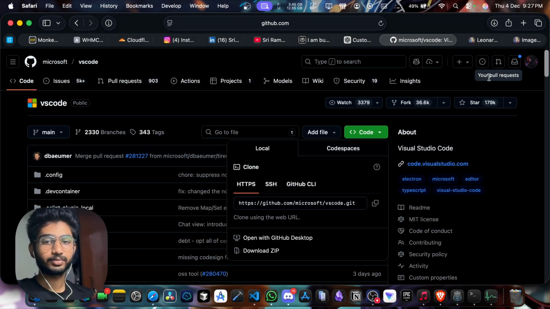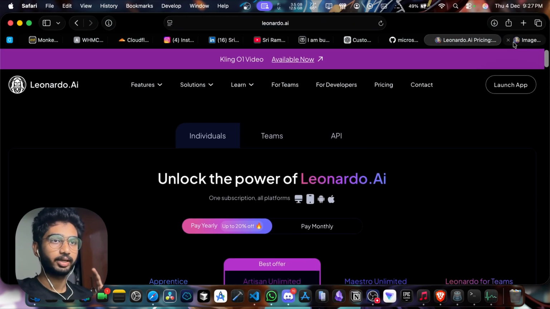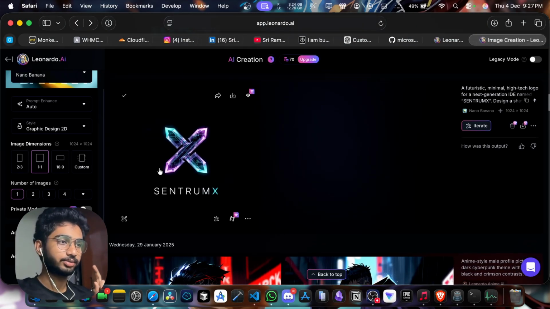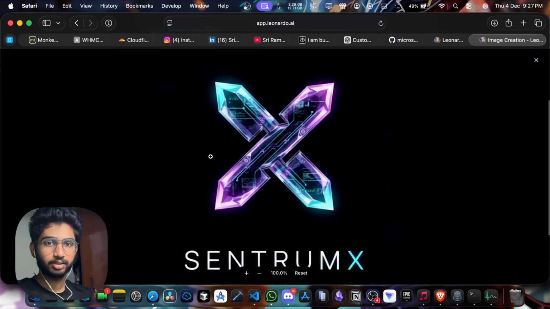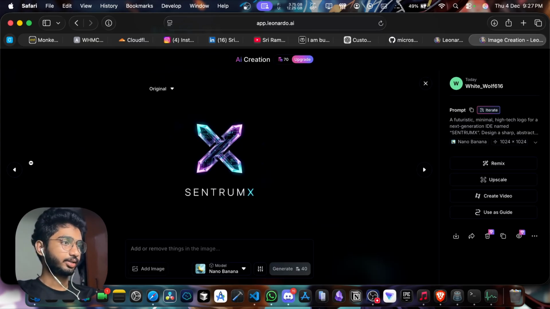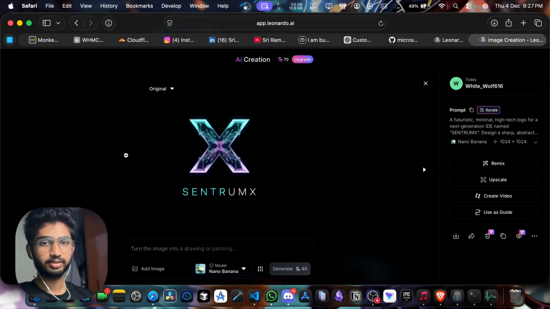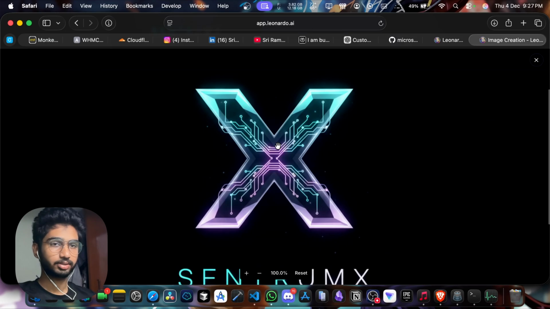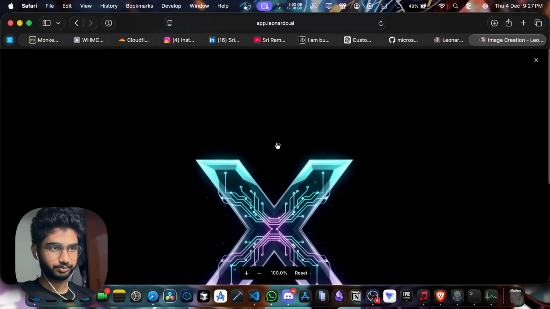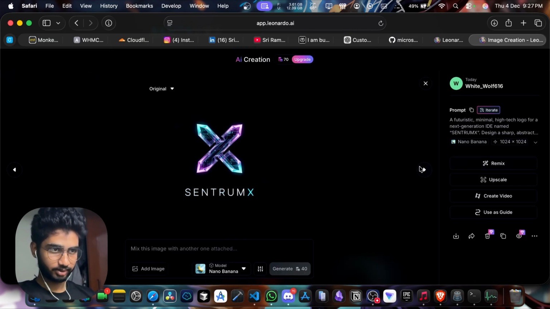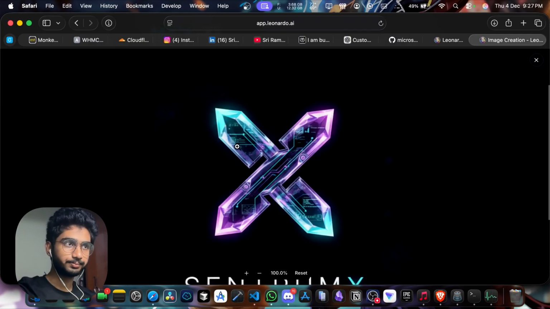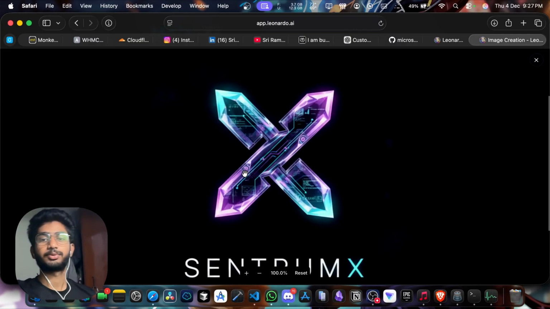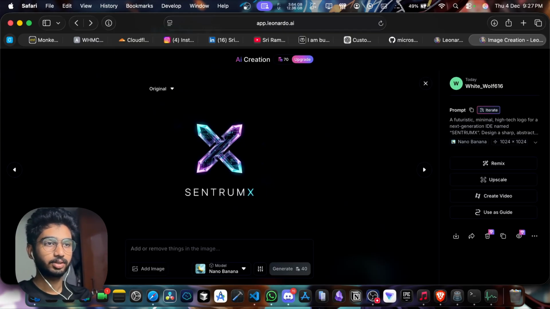And yeah, I have generated the image using Leonardo AI and Nano Banana. This is the first one I got, SentrumX, and this is the second one, CompleteX. I like this one a lot, so probably I'm gonna use this.